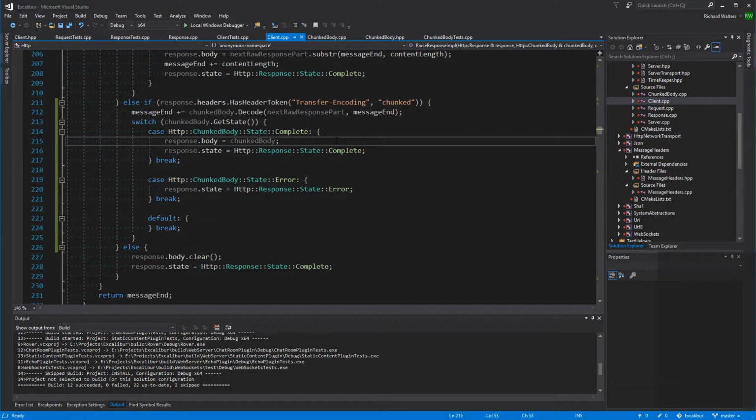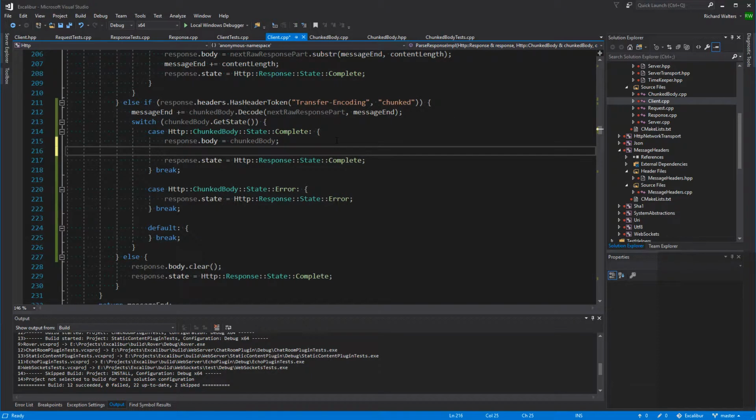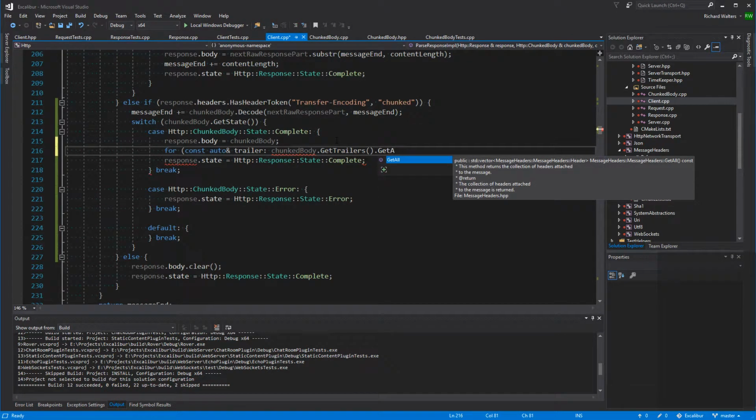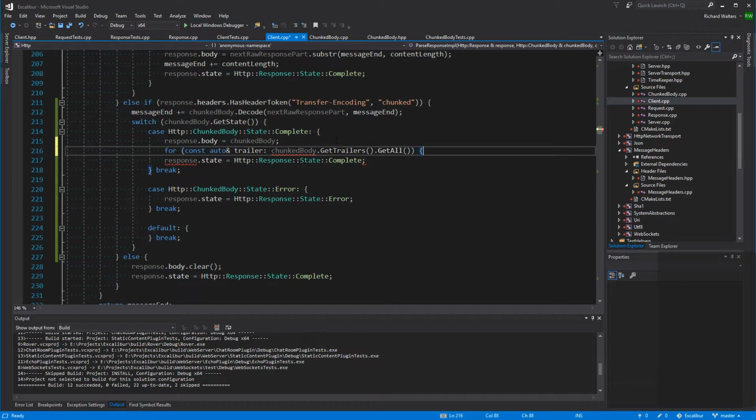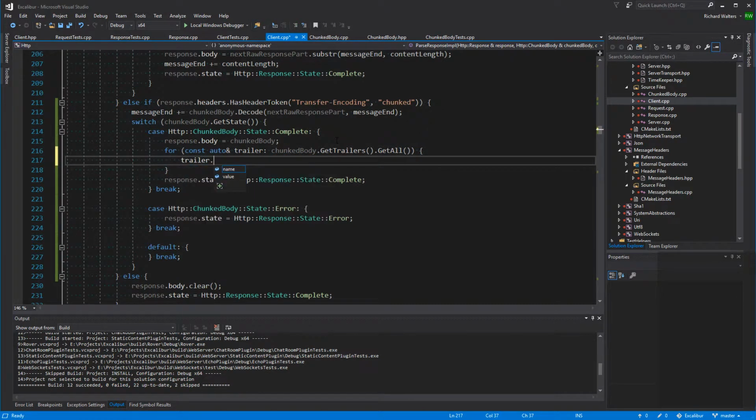So I think what we'll do is we will iterate over all the headers. So for const auto trailer in chunked body dot get trailers, get all. Right, it returns a vector of them. I'll just type what I was thinking.